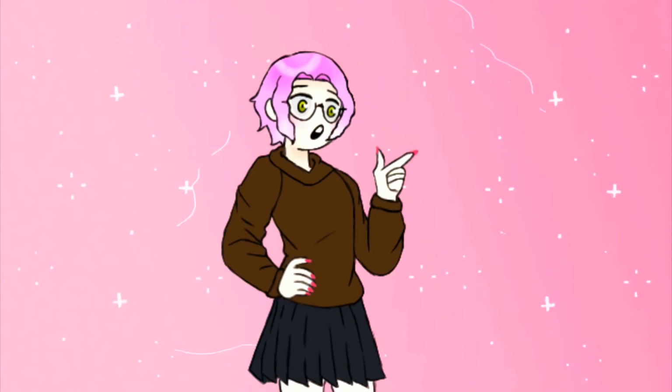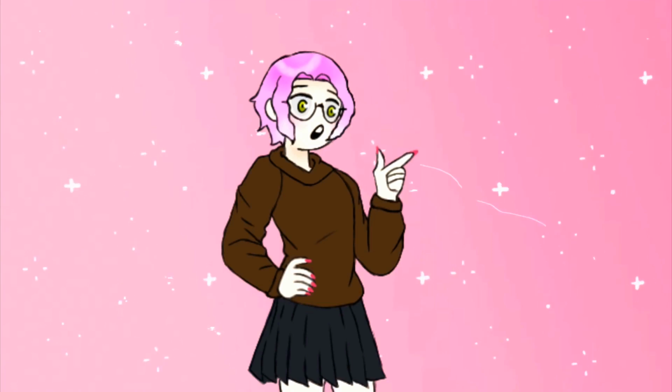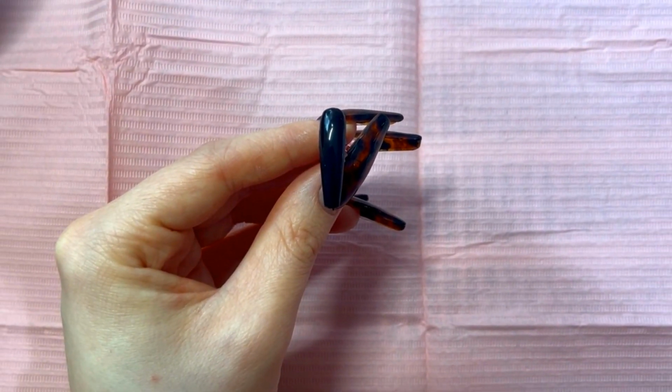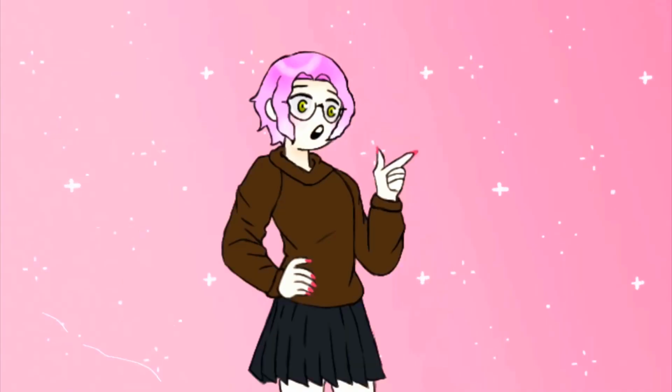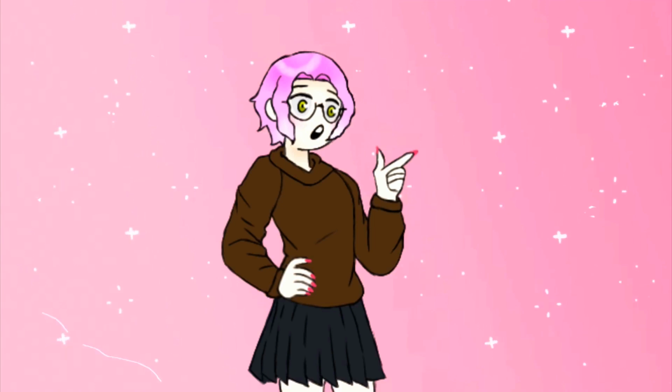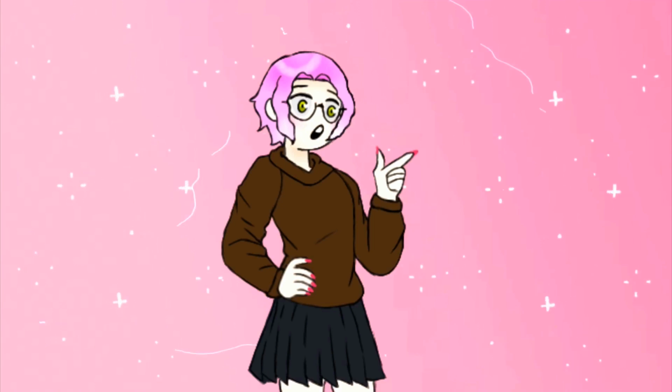Now you're probably thinking that I started off with the R, but I actually ended up starting off with the H, and here's why. I have very tiny pinkies, and I wanted everything to be relatively proportionate and the same size. And I knew if I started off with the R, which would be on my pointer finger, that wasn't going to happen, so I played it safe and I started backwards.